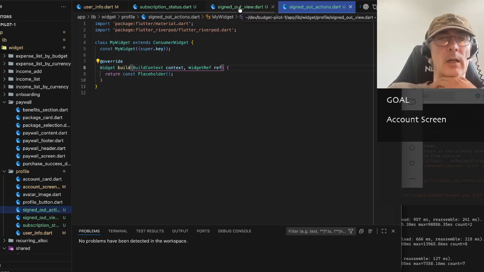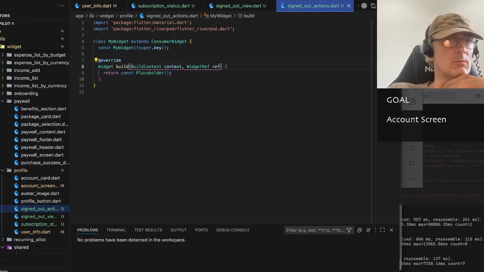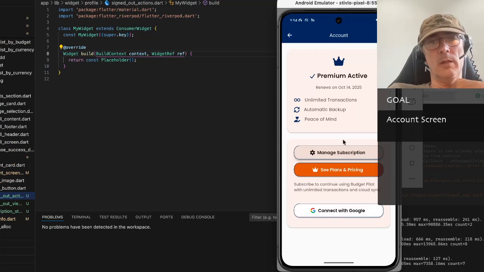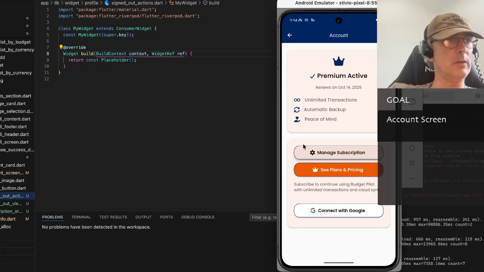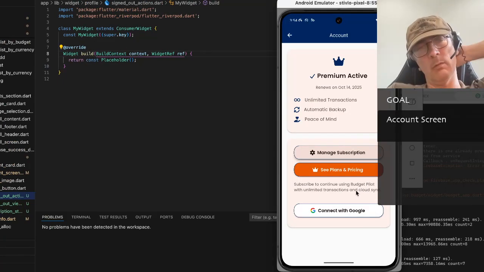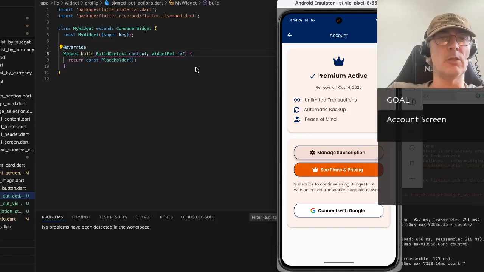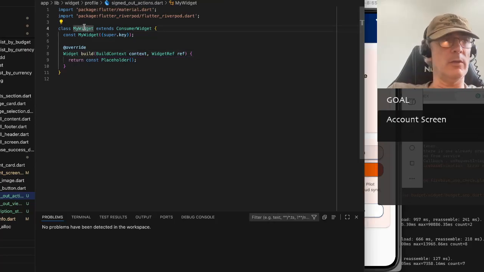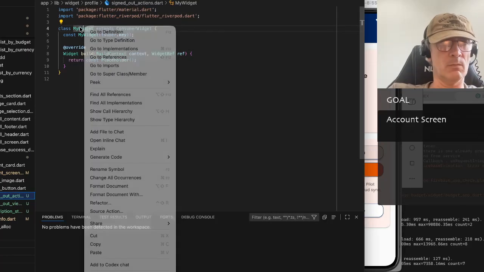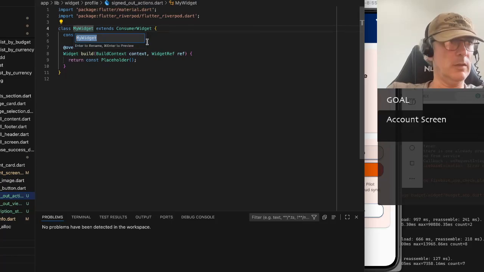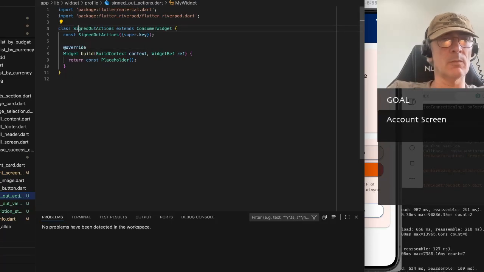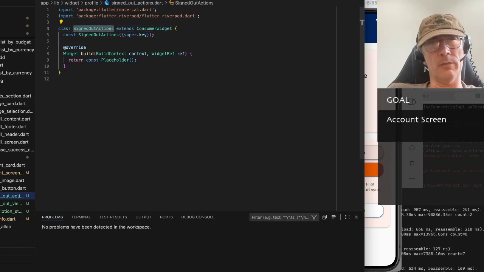Right. So now we have my signed out actions. What I'm gonna do is this is going to replace this, but let's do it incrementally. So I'm gonna rename my widget to be the same as the file name, signed out actions. So we put them in the sign out view, makes a lot of sense, the naming.